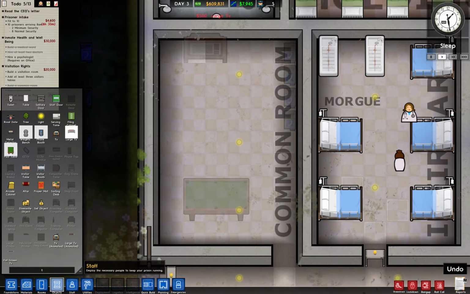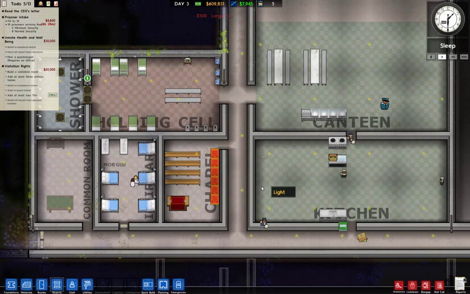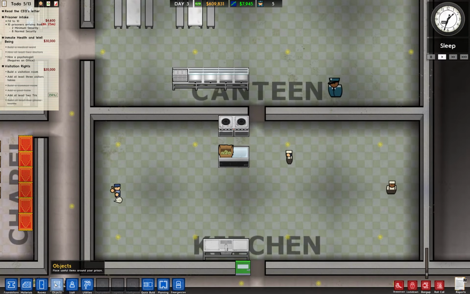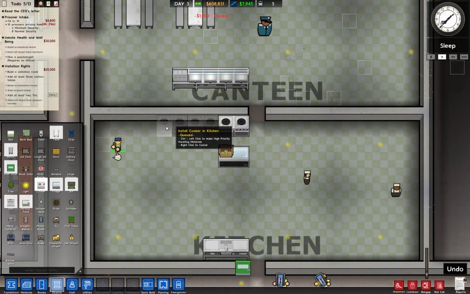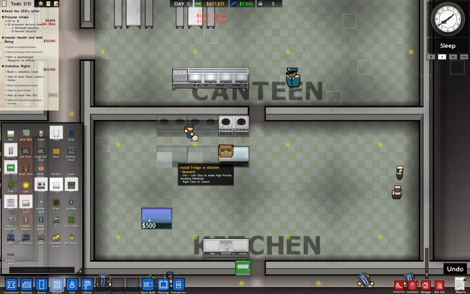Not sure what the area of effect of that is, so I want to get that built first and then go in later. And let's get some more cookers. Let's get like 2 more cookers, 2 more fridges.